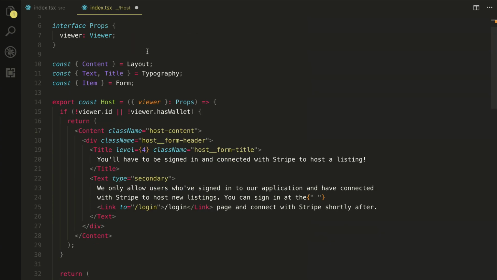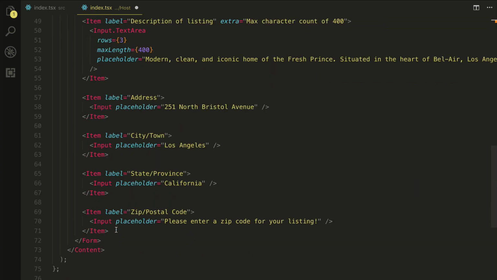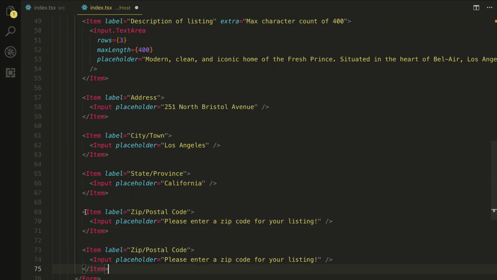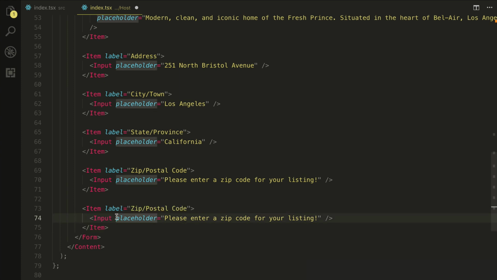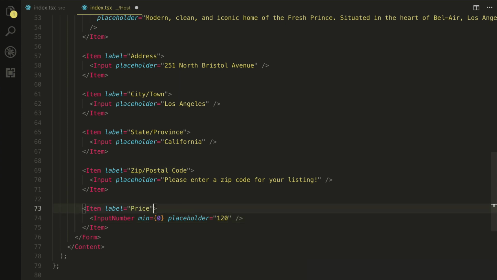We'll use it and we'll specify a minimum value of 0, since we wouldn't want the user to type a negative number. And then we'll specify a placeholder of 120. In the form item label, we'll say price, and for the extra help text, we'll tell the user that this is supposed to be the price in $USD per day.